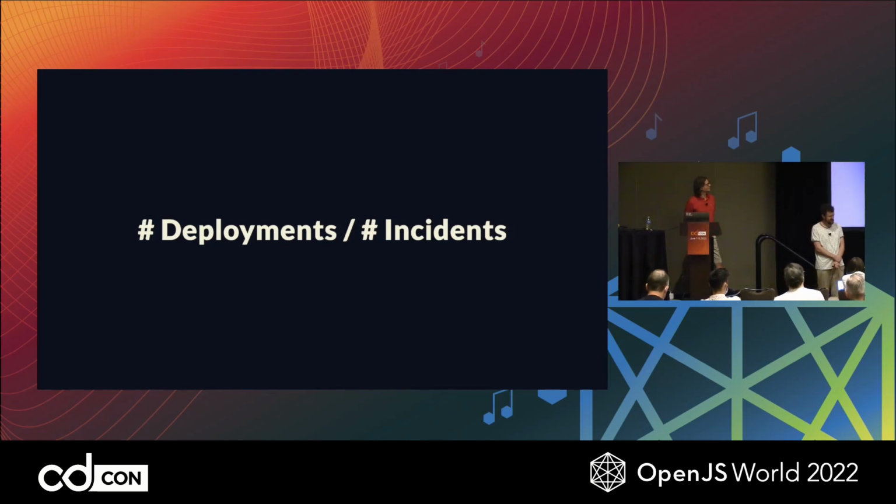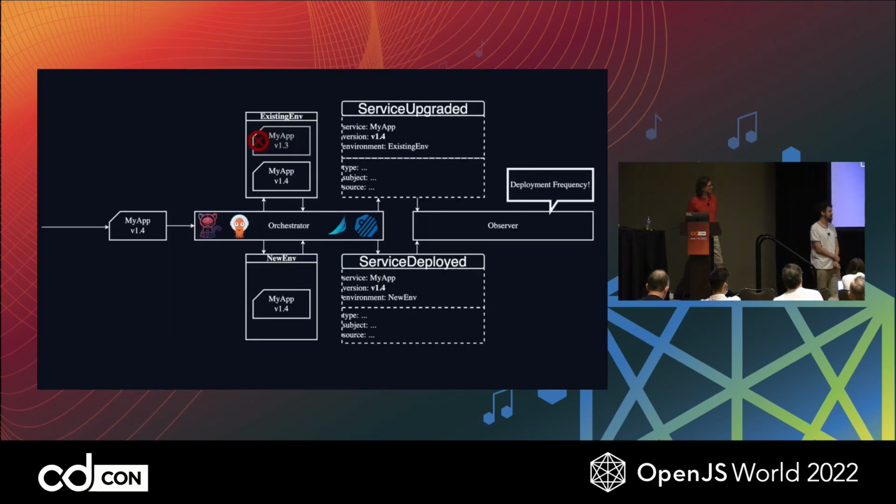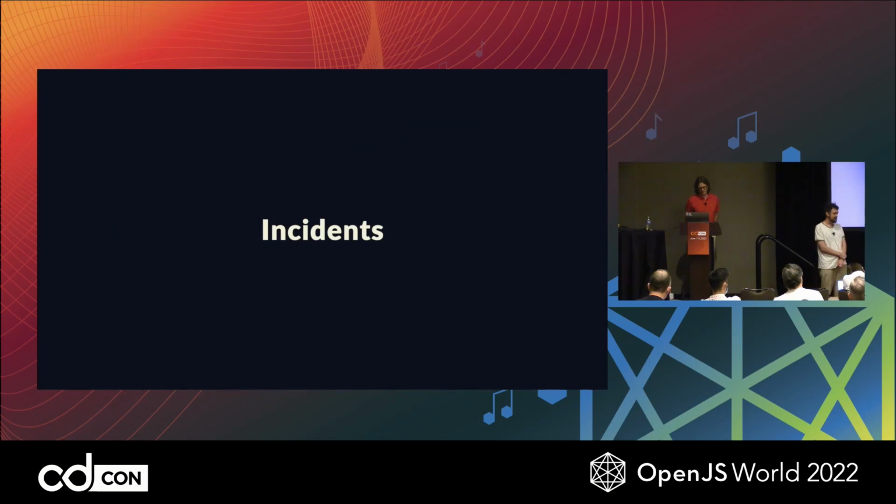So this brings up two questions that we should look into first. First question, the deployment part is easy. We actually already looked at that, but instead of counting the versions that we deploy, we just count the number of deployments. We already have the messages for that. Now we come to the two questions that I wanted to ask about incidents.